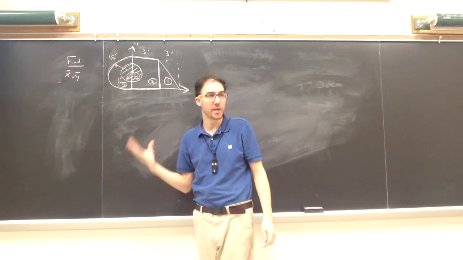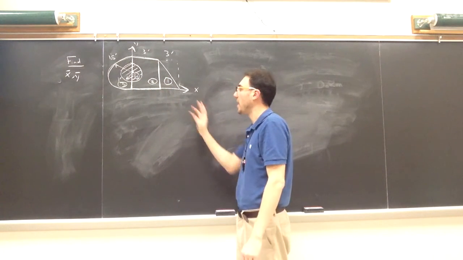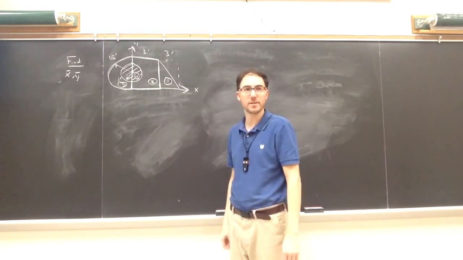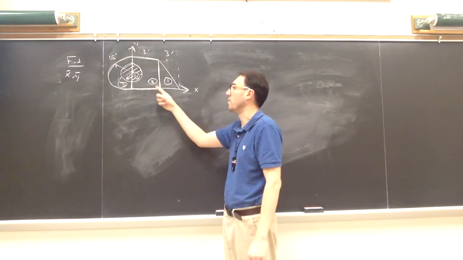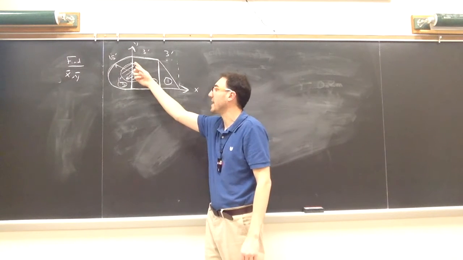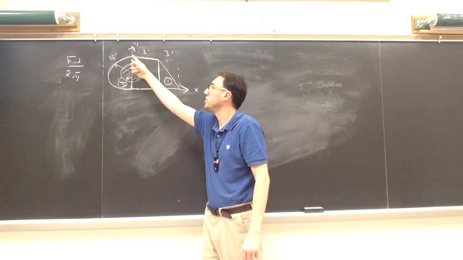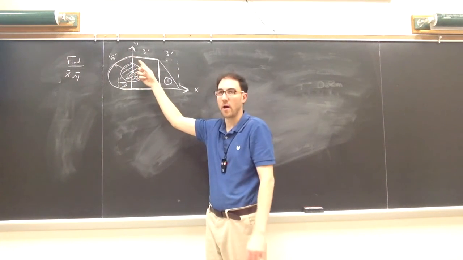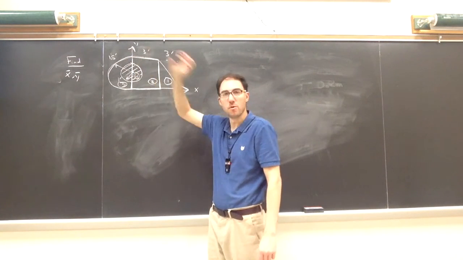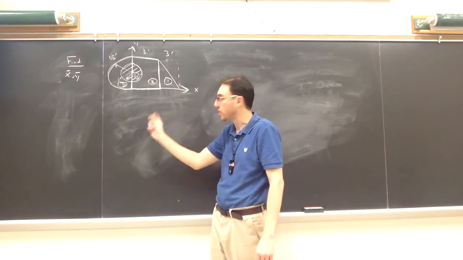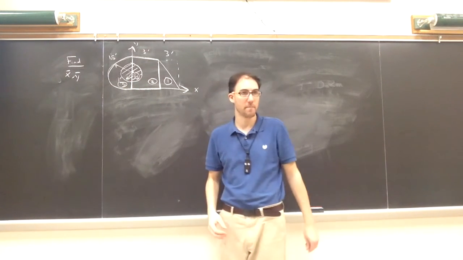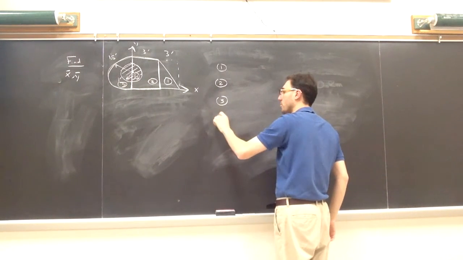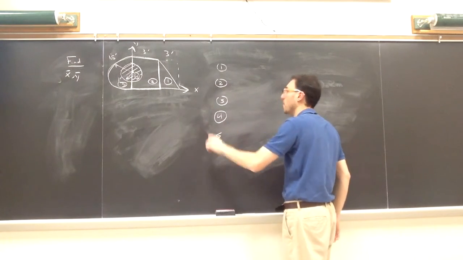Again, this is not a unique way to do it, but I think this is probably the easiest way to do it. So I'm counting for only the area in total, because in shape number 2, again, I'm counting the area that's cut out. In shape 3, I'm counting the area that's cut out. But in shape number 4, I remove that area that I included in shape 2 and 3. So in the end, the net effect is the same. It took 4 shapes to do this, and then we'll have our summation.